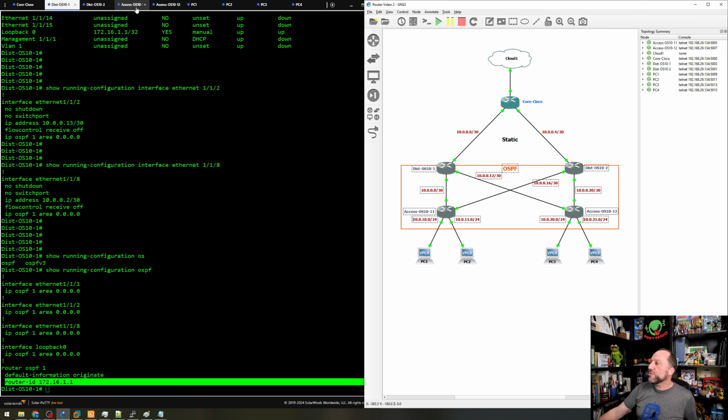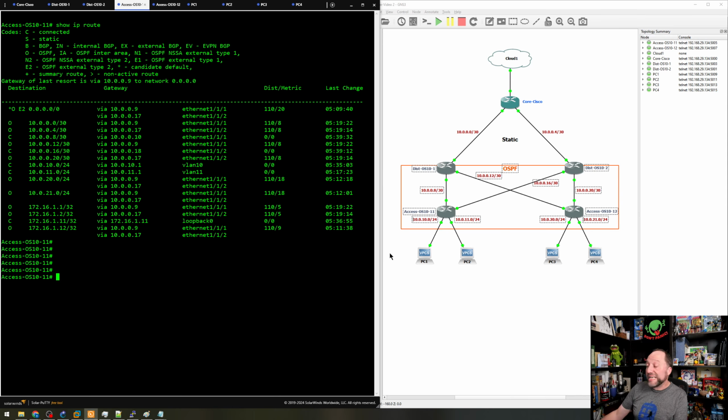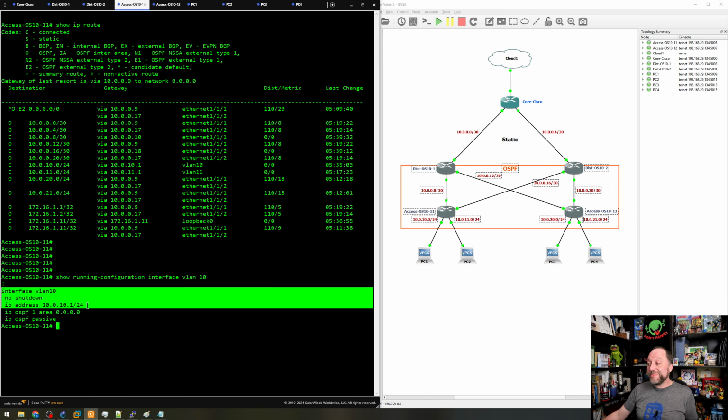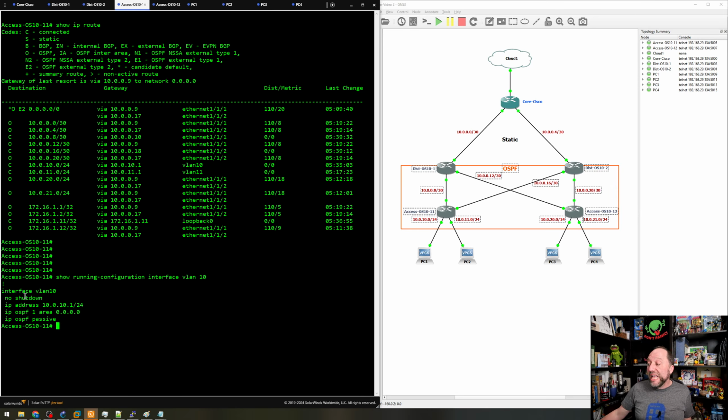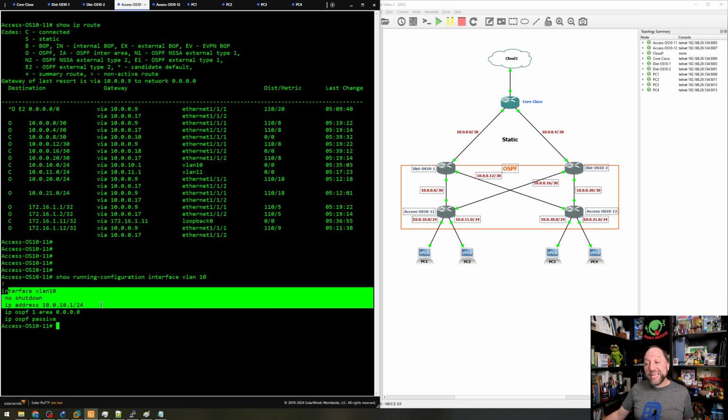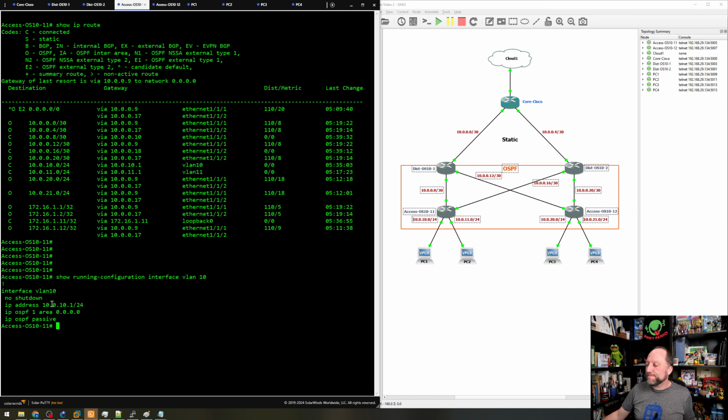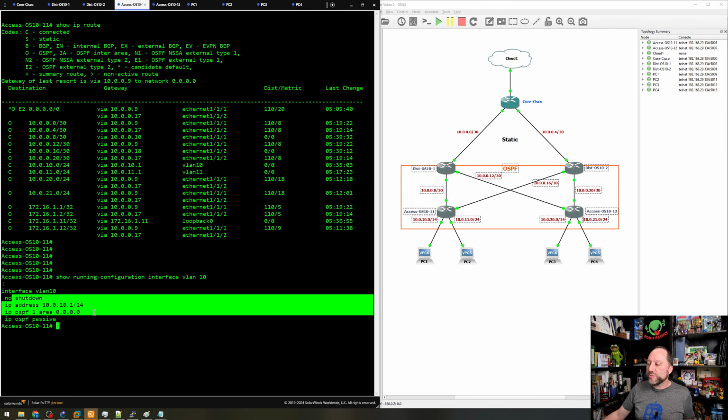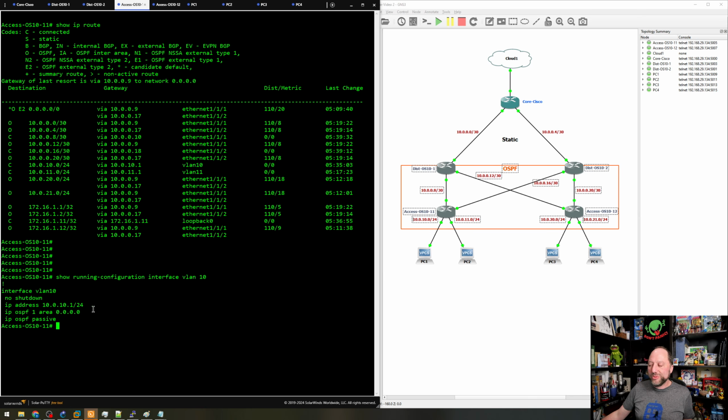For VLAN, show you that real quick. Here we go. I'm back on this access 10-11. And there we go. For VLAN 10, I typed in IP address 10.0.10.1/24 here. And that made it a layer 3 interface, what Cisco would call an SVI, switch virtual interface, or virtual interface, but it's the VLAN with an IP address on it. And hey, there's my OSPF config. Well, there's something else as well, but let's not worry too much about it right now.